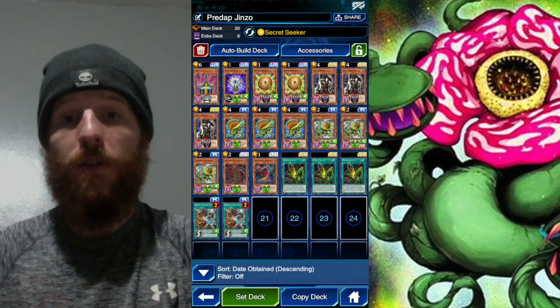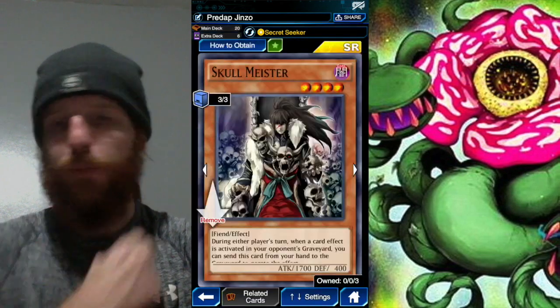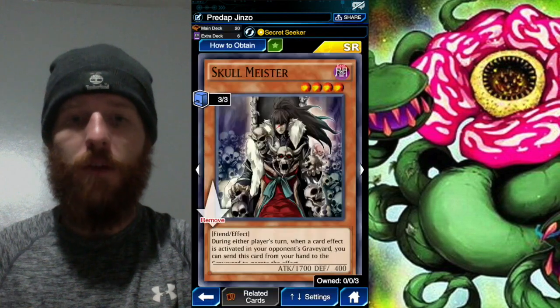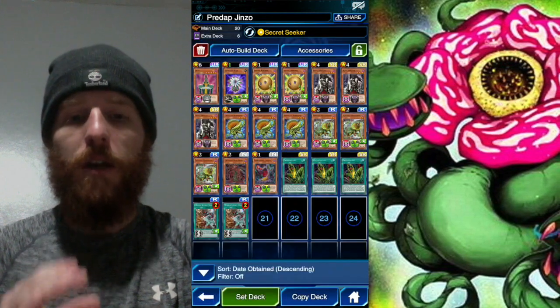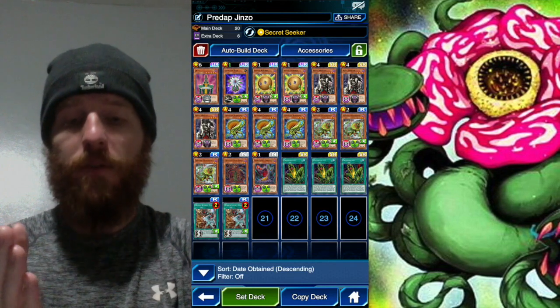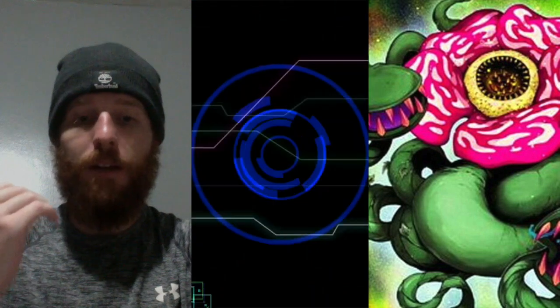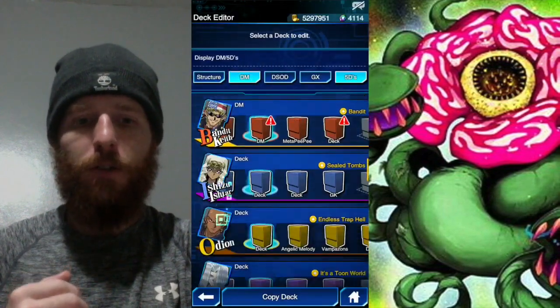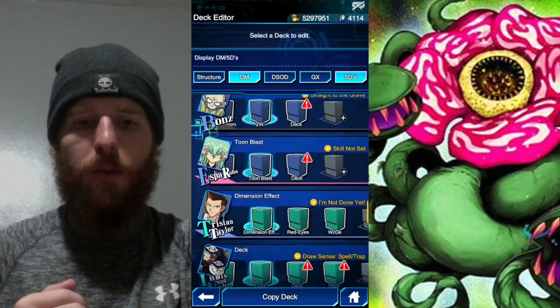Whatever. Very fun. Skull Meister will help protect against Blue-Eyes, that kind of thing. Or any effects in the graveyard. It's fun to use, but eventually it just loses its purpose. You'll see me use it maybe a few times. We're going to go off to my alternative version. I believe I was using Merrick. So let's look for Merrick really quickly.